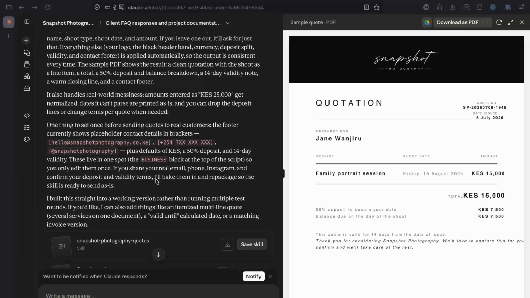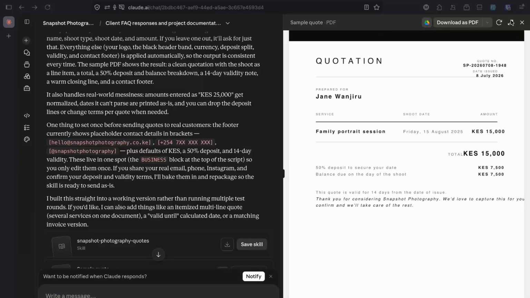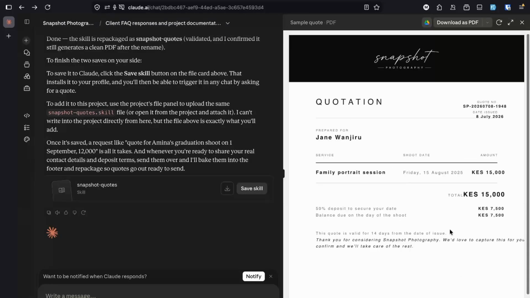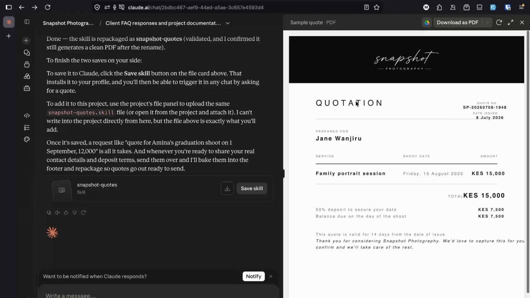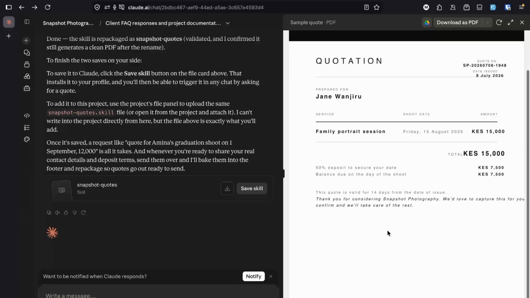And Claude is finally done, and to the right you're going to see the quote it generated. So maybe there's some slight improvements it can make, maybe like aligning the lines and everything, but I think generally it's looking good because it shows it's a quotation. Then there is the quote number, and you can give it guidance on how to generate this. It also included our logo up there, then a 50% deposit to secure your date. I don't even think I gave it this, but it went ahead and did it. Then at the end we have the footer and the contact information on how to reach us.